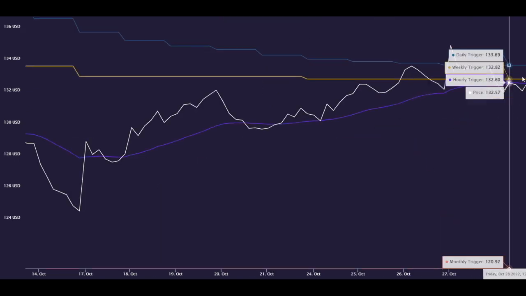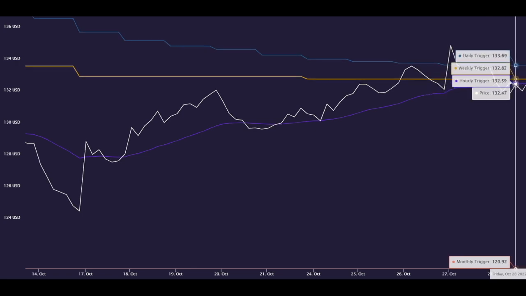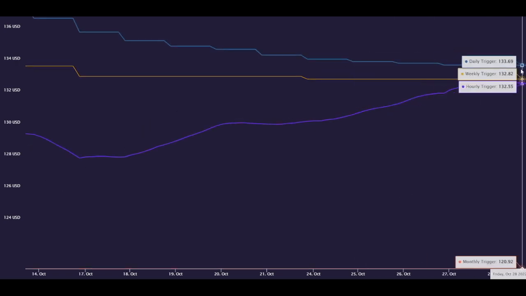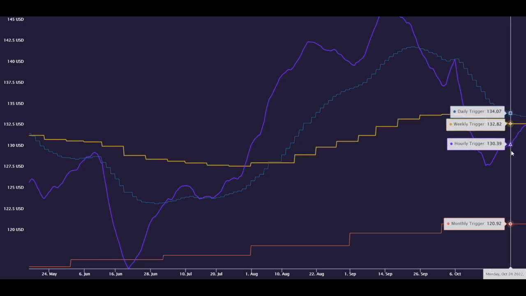Okay, so this is indecision. We don't know which way price is going to break, but it's very simple. WCN. So this is a great play. So WCN, we long above 133.69, and we short below 132.56. So this is a 3 trigger cluster setup. You can see how all the triggers are within 1% of each other. And so because of that, whichever way price breaks, it's going to be a really powerful trending move.